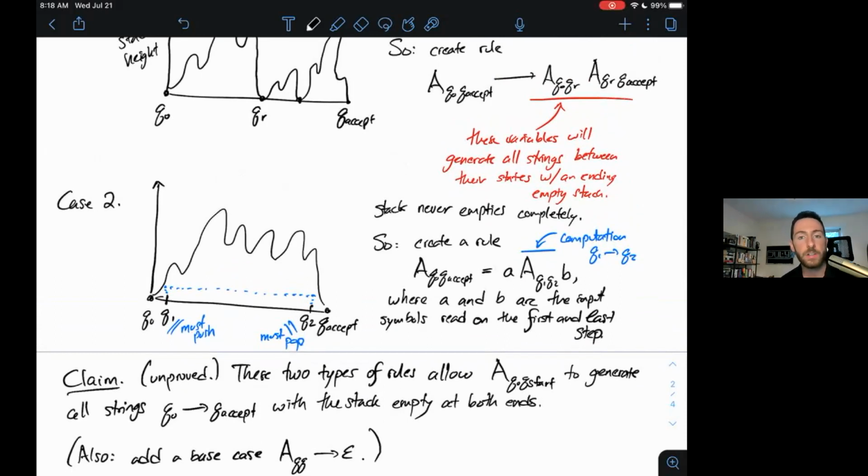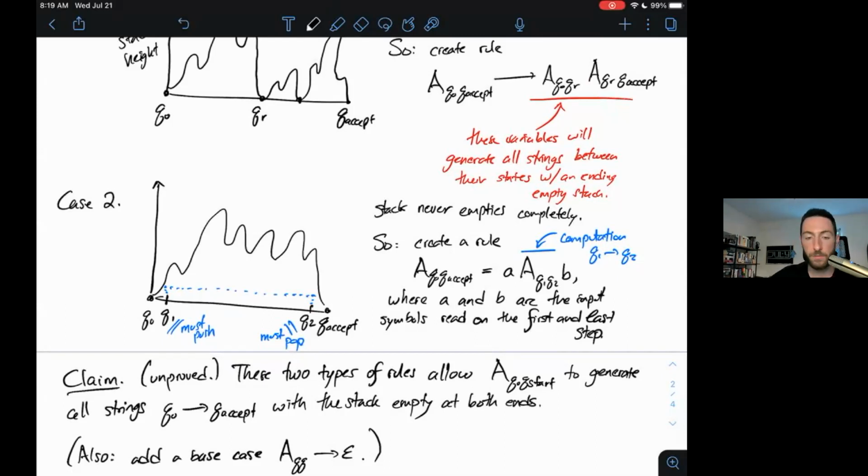some grammar that generates all my strings that'll take me from Q0 to QAccept with empty stacks, then if I put in a bunch of rules that break Q0, QAccept down in this way, this will allow me to recursively do that. So in any derivation, I use either the first kind of rule or the second kind of rule, case 1 or case 2. And eventually I boil down to very small variables that look like A Q Q, at which point they disappear. And I have generated as a residue on both sides precisely the input string that I want. So I'm not going to prove that claim, but hopefully the pictures give you some intuition for why it's true.